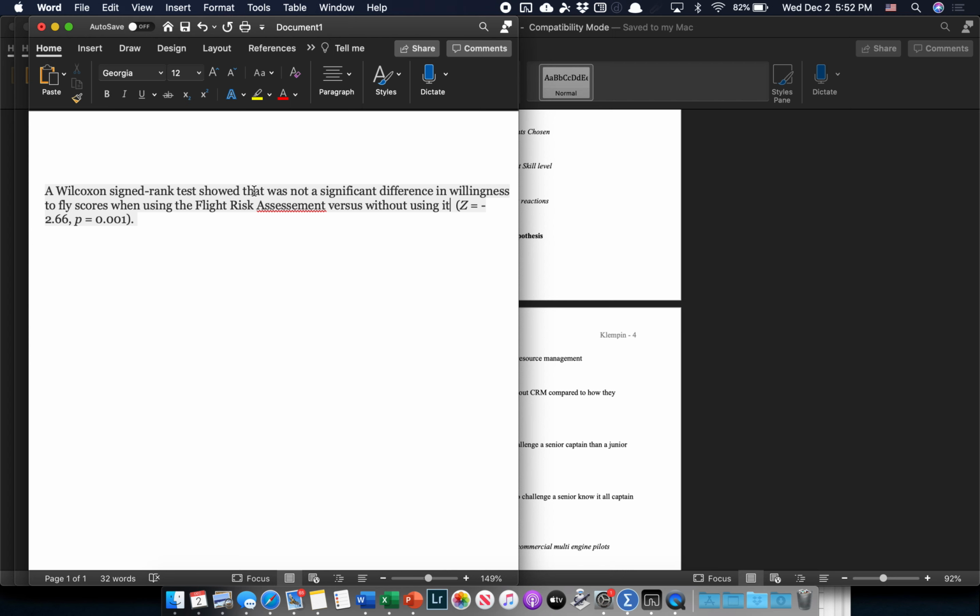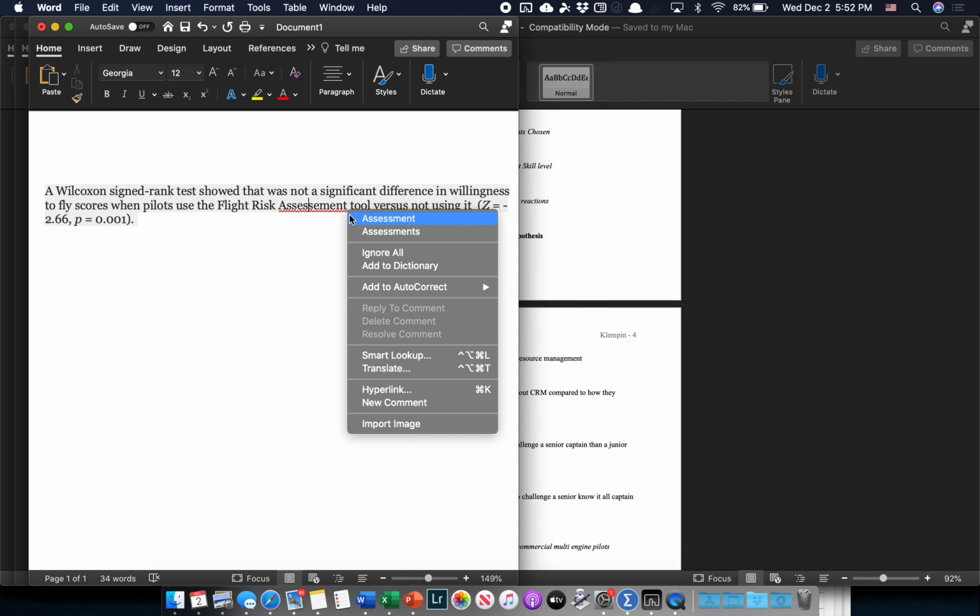Okay, a Wilcoxon sign rank test showed that there was not a significant difference in willingness to fly scores when pilots use the flight risk assessment tool versus not using it. Let's put it that way. That's better. Helps if I can spell right. There you go.